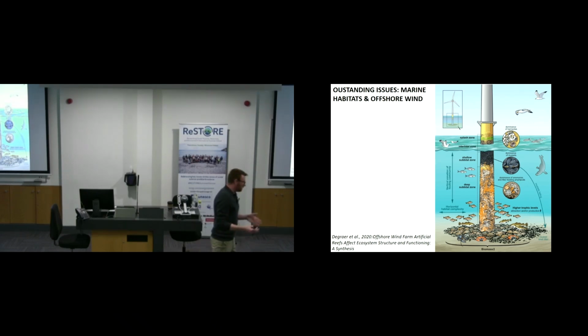So that aside, generally speaking, as I said, we can engineer out most solutions when it comes to development of offshore wind. So once we understand the seabed, we can make really good engineering informed decisions on what types of foundations we're going to build. But as we move forward in terms of developing offshore wind, and we move away from what we call the low-hanging fruit sites, so the very easy sites to develop, and we start moving into deeper waters, moving into other areas, as I mentioned, like the expansion of offshore wind is taking up a huge spatial array.